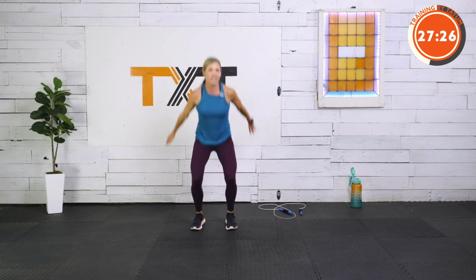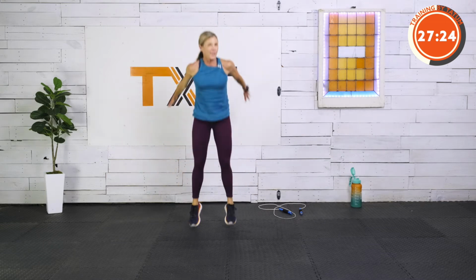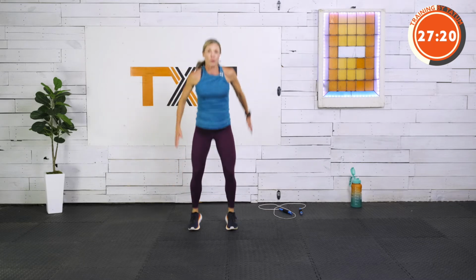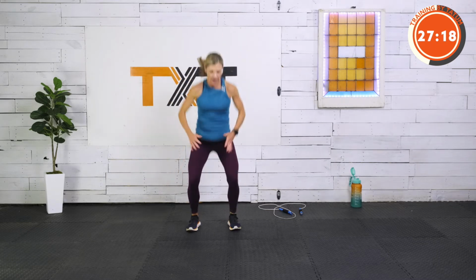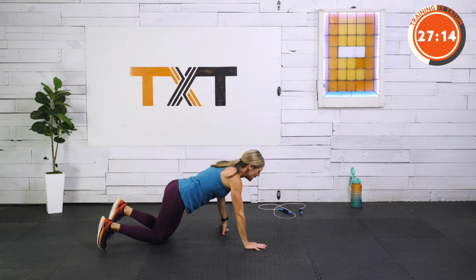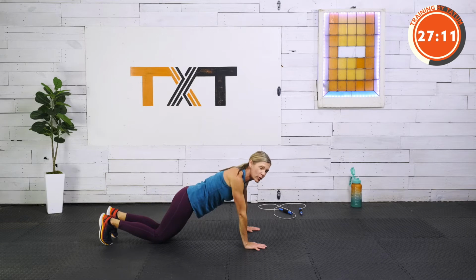Jump squats or squat. 20 seconds of work, followed by those push-ups. We'll have 4 of each this time, 4 of each. We're at our mountaintop, we have made it. We're gonna get through it, and we're gonna quickly come right back down. 3, 2, and 1. Good job, we're down. Push-ups, you've got this. All the way to the floor, dead stop.